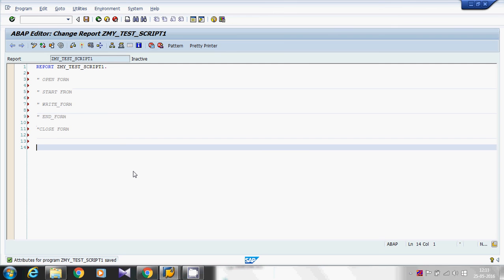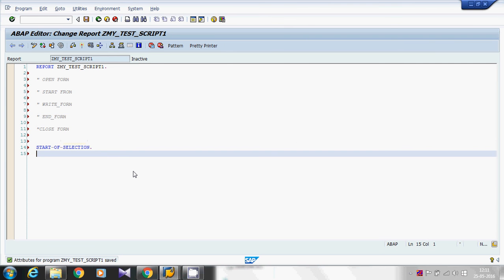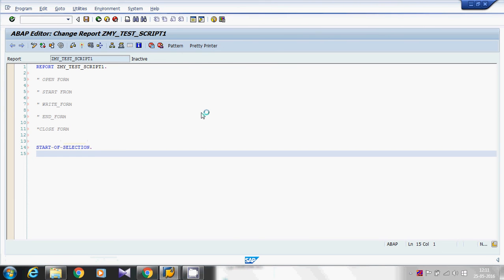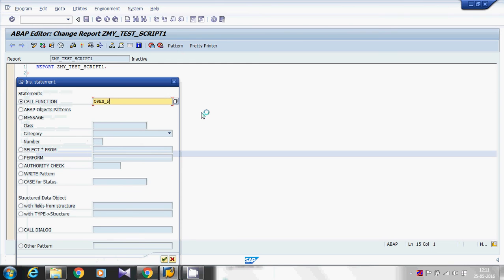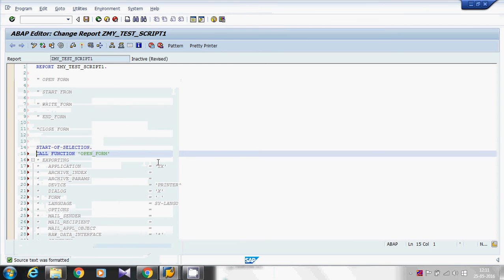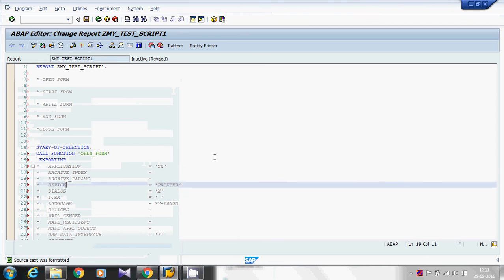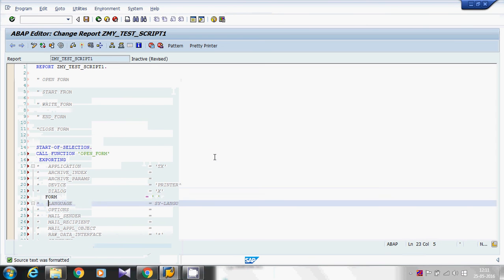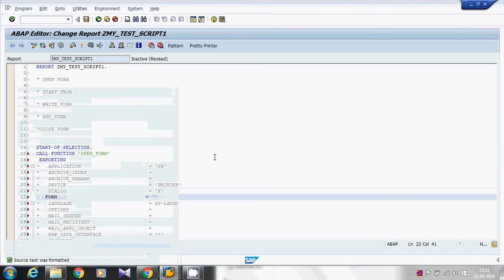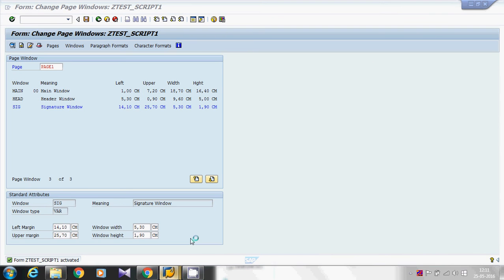I'm simply taking an event, start of selection, and we will call this open form. Click on pattern, open form. Here in the exporting parameter we need to pass the form name, ZTest script 1.